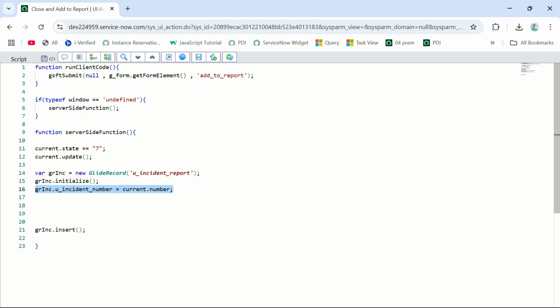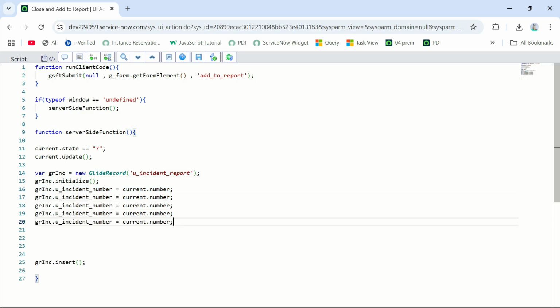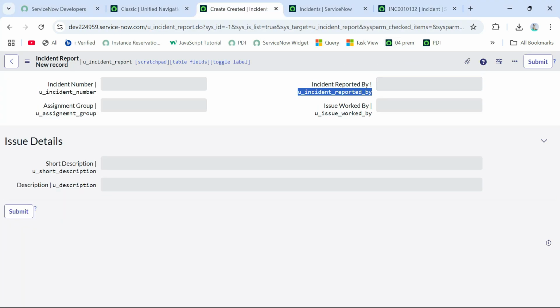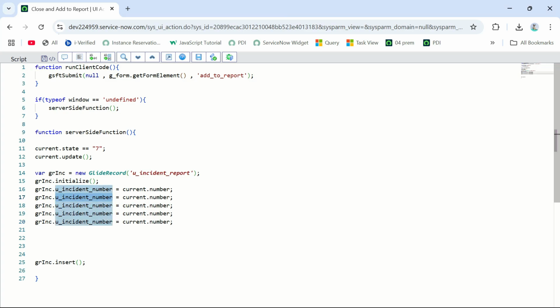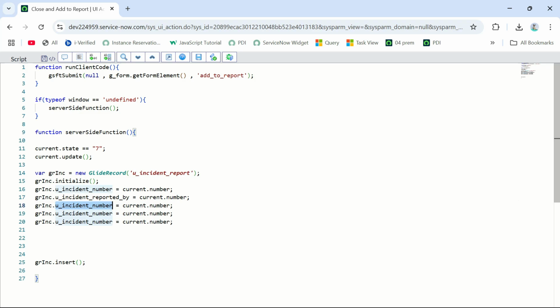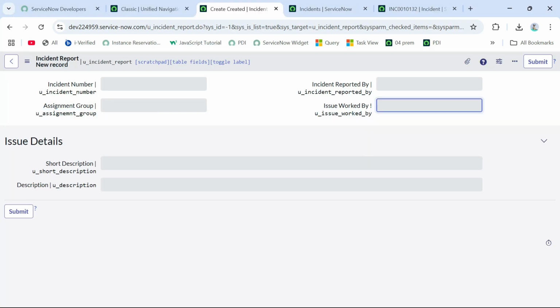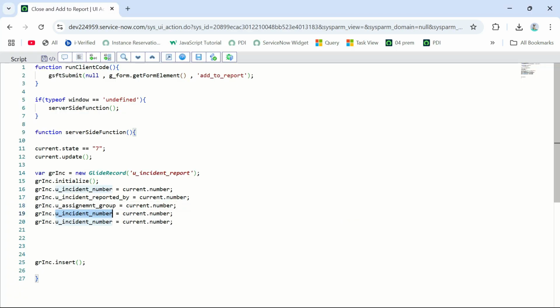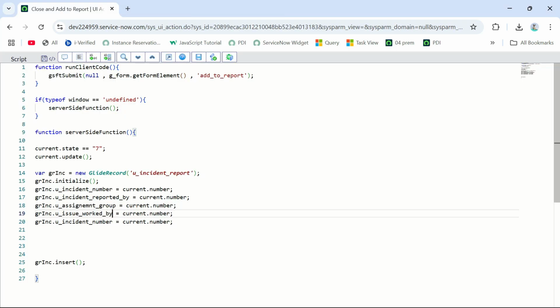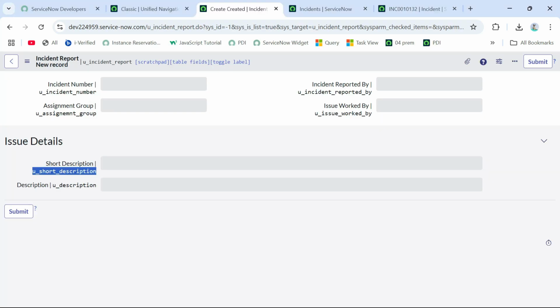Let me copy this. Okay. Now after this, incident reported by, assignment group, and description.